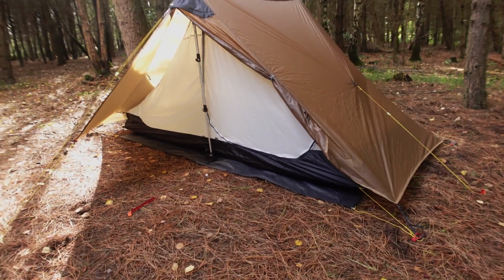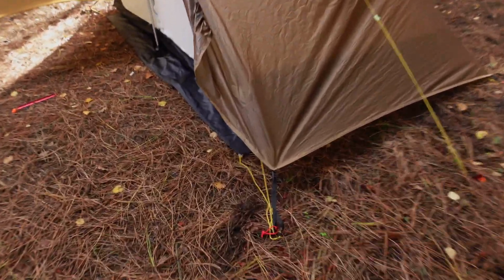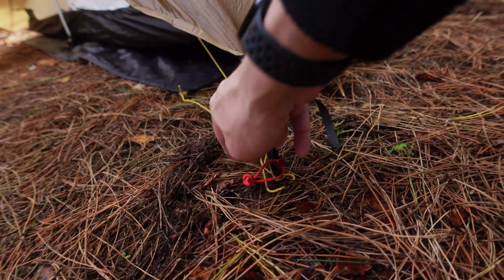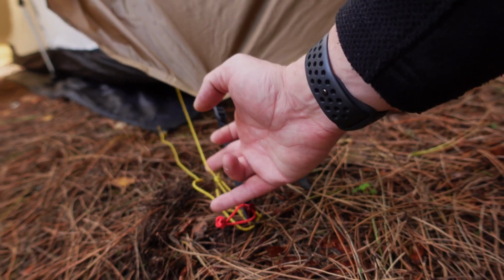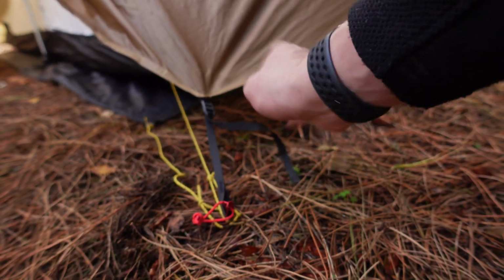This is the tent fully pitched. Down here, I'll give you a show of this. You've got a few different ropes here. They need to be tightened up. You've got one for the ground sheet, one for the bathtub, well the inner and the bathtub, to pull that tight, and then you've also got your main strap here to tighten up the actual fly of the tent.